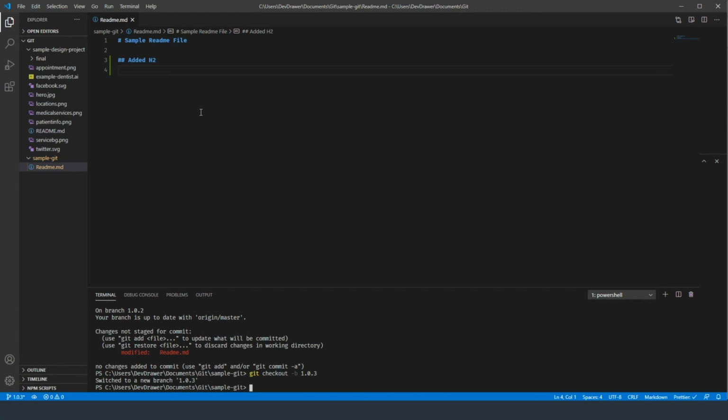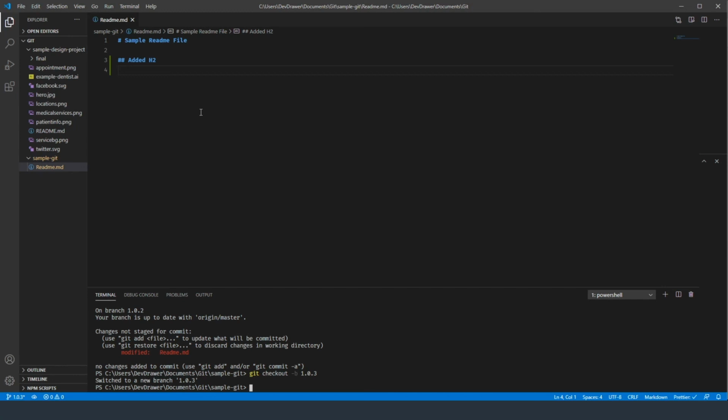And that's something that takes some developers a little while to wrap their head around, because you need to be aware of what everybody else is working on so that you don't affect their code. So we made sure that we pulled the most recent code from 1.0.2, and then we made our changes, and then we created another branch called 1.0.3 with our changes in it.